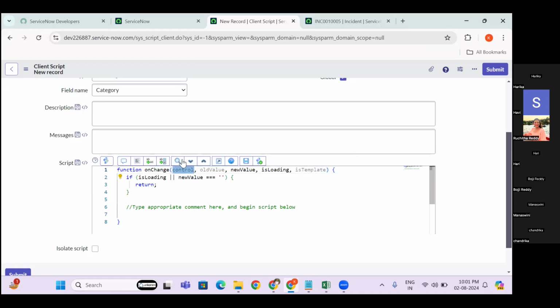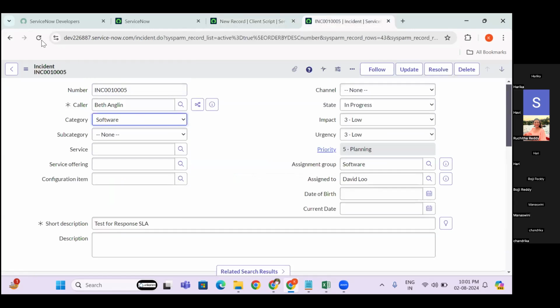It gets the control of the field called category. Whatever field you give in the field name, it gets the control of that. And the old value, what exactly is the old value? Let me reload this form and explain.